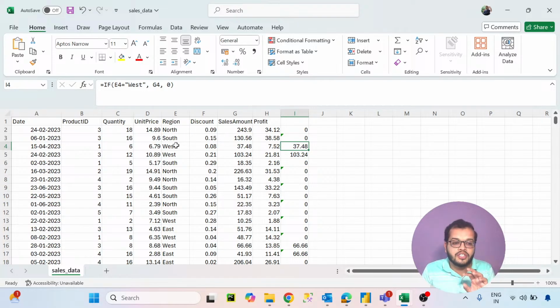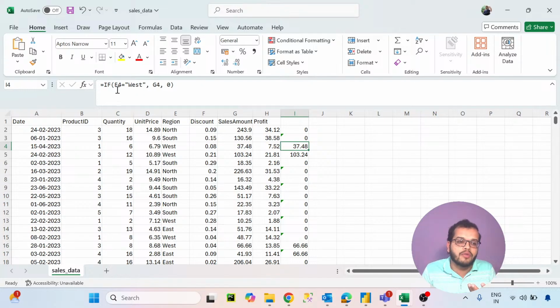If my region is not west, in a sense, if it is south, north, or east, whatever it is except west, then I have to get 0.